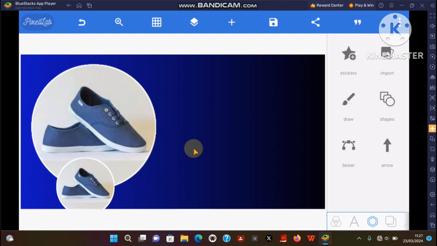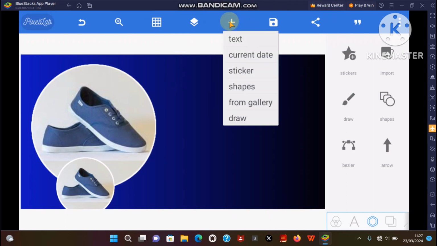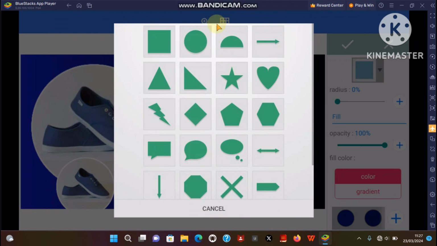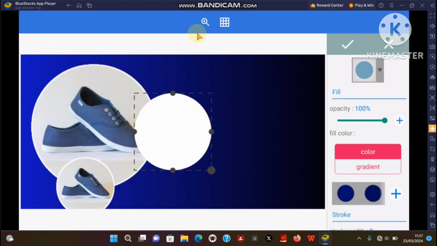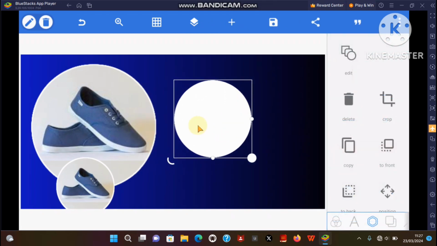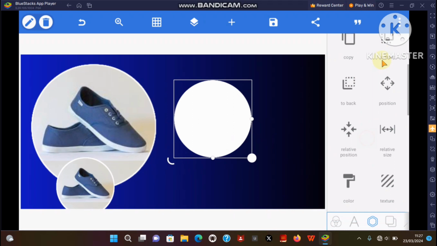The next thing we'll be adding here is the text. So you can just go to this same place, tap here, then go to shapes, and you get a circle shape. Good. Change the color of this circle shape to red.